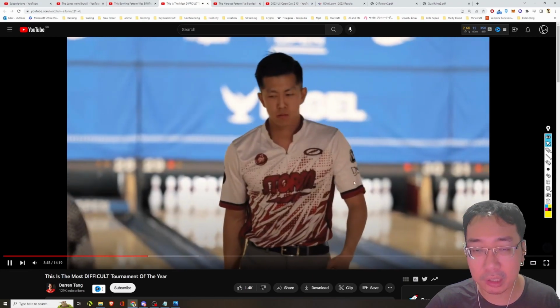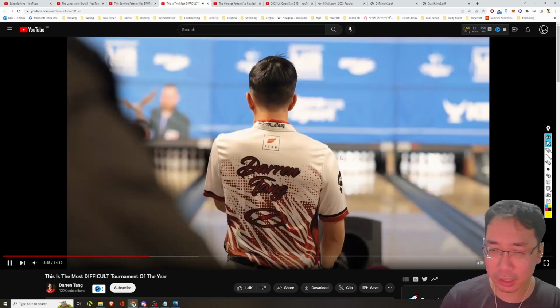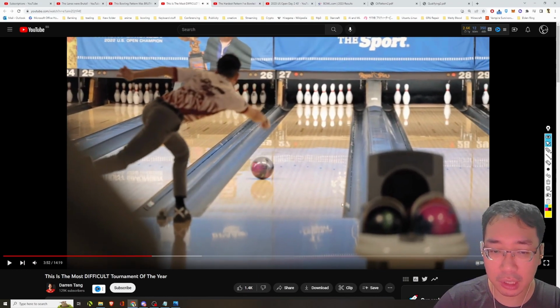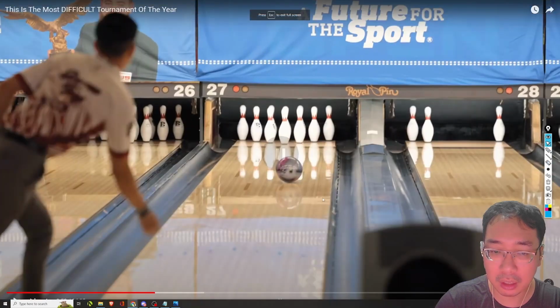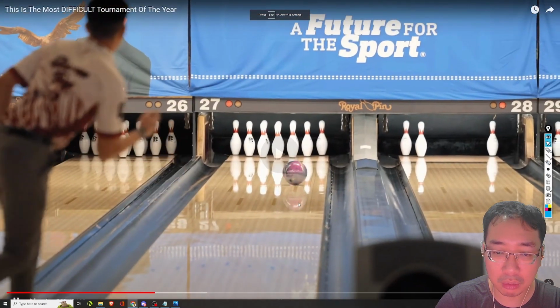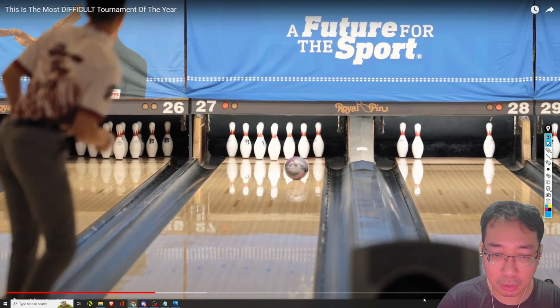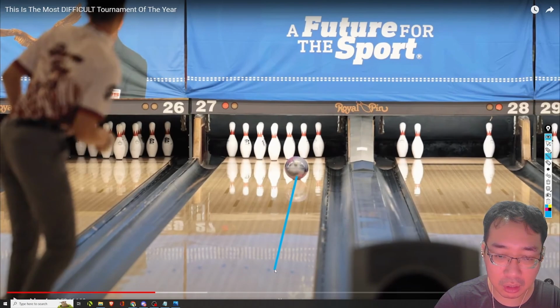Yep, so you can see Darren's lines. He started around 4th arrow and is just going deeper and deeper left, right? He was probably playing lines around, let's use blue, around this at the start, and now he's going deeper. So let's take a look at this particular line. Maybe we can reverse a little bit. His line is around here, and his break point is around 9 actually.